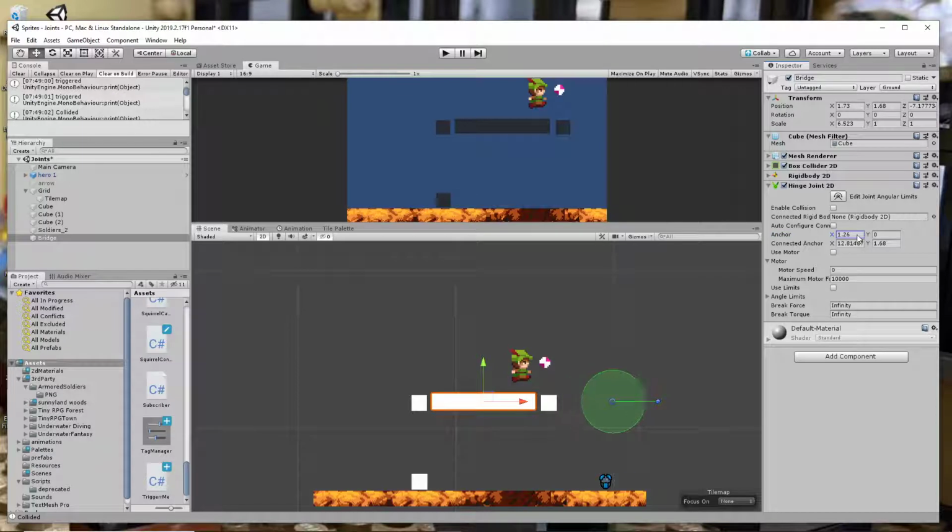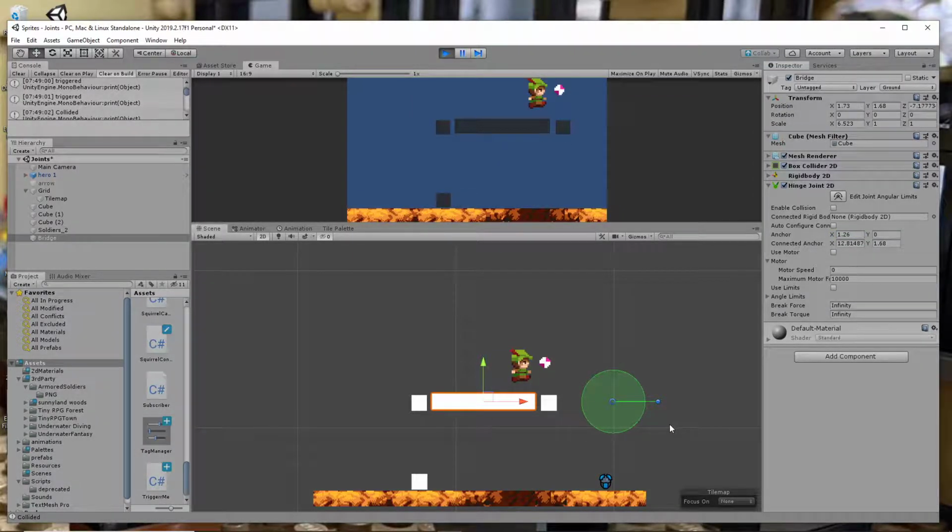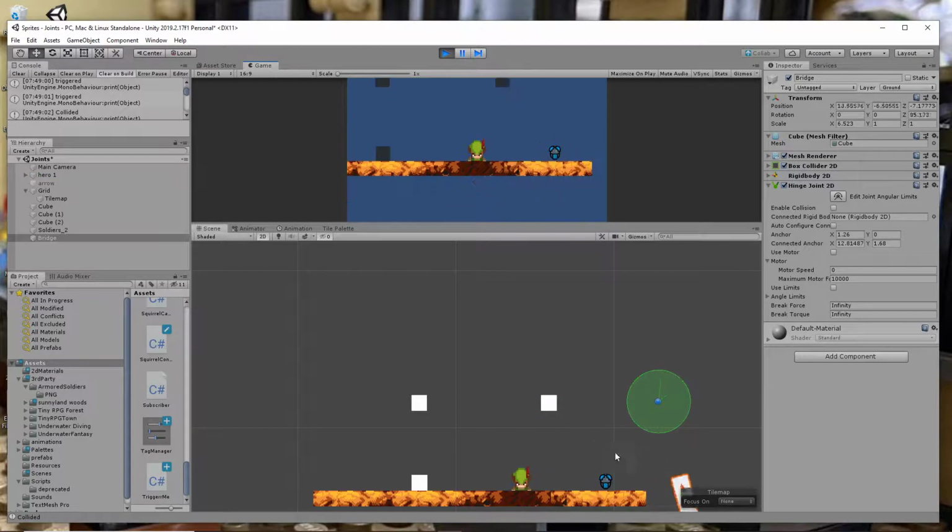Let's see here. Shift that around again. So now that anchor is with regards to the object, and the connected anchor is still in the real world, so it's going to try to take that object, that relationship, it's going to wind up moving this over to there and then rotating around there, if I'm correct here. Yep, moved it over there, and now it rotates it around there.